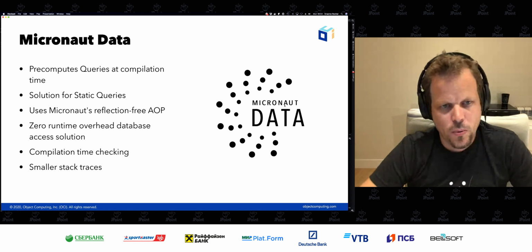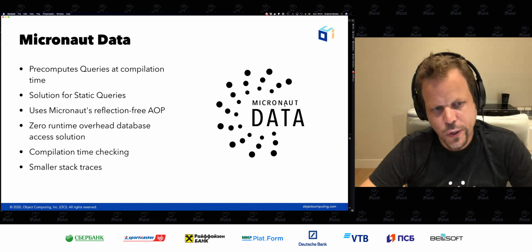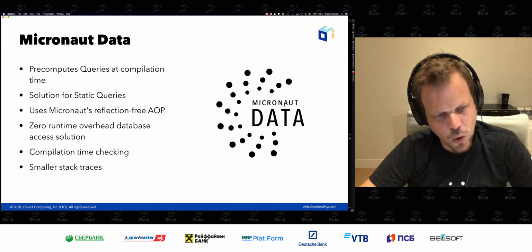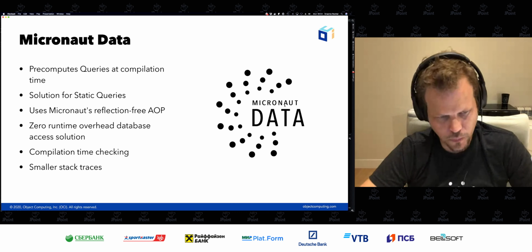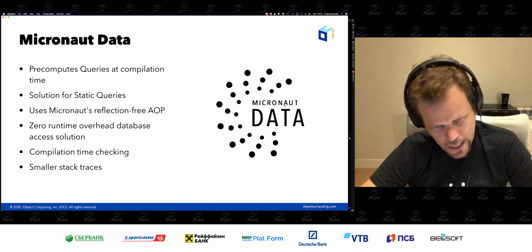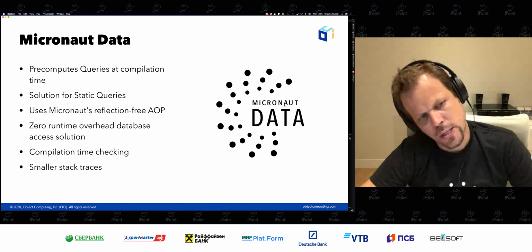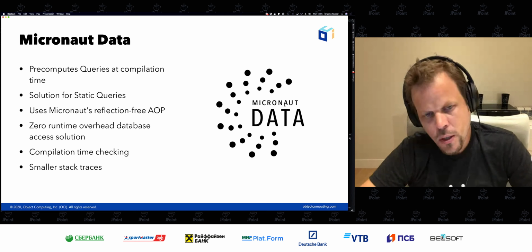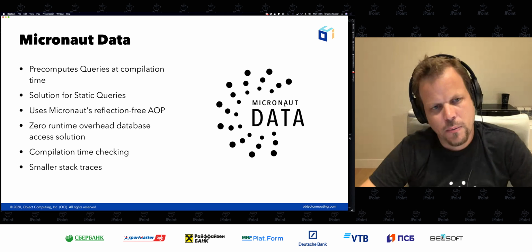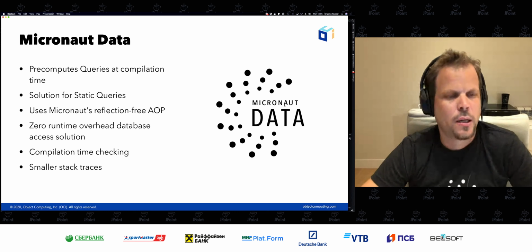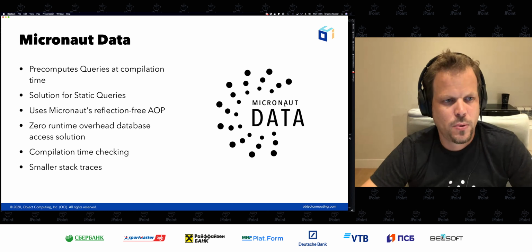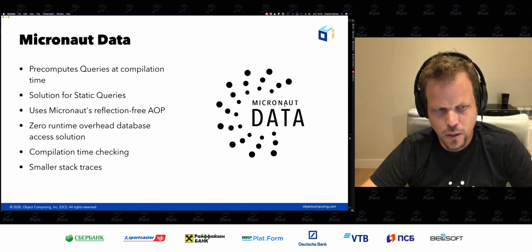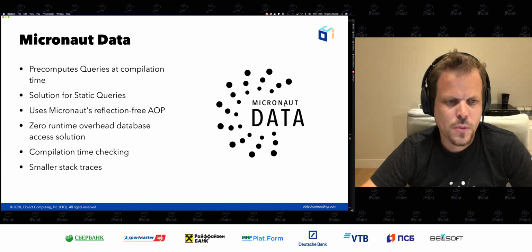So with that in mind, we could have just done something similar to GORM or Spring Data with Micronaut and done everything by reflection and runtime interception. And that would have been the easy way to do it, probably. But instead, what we did was we decided to really change once again how these things are implemented.